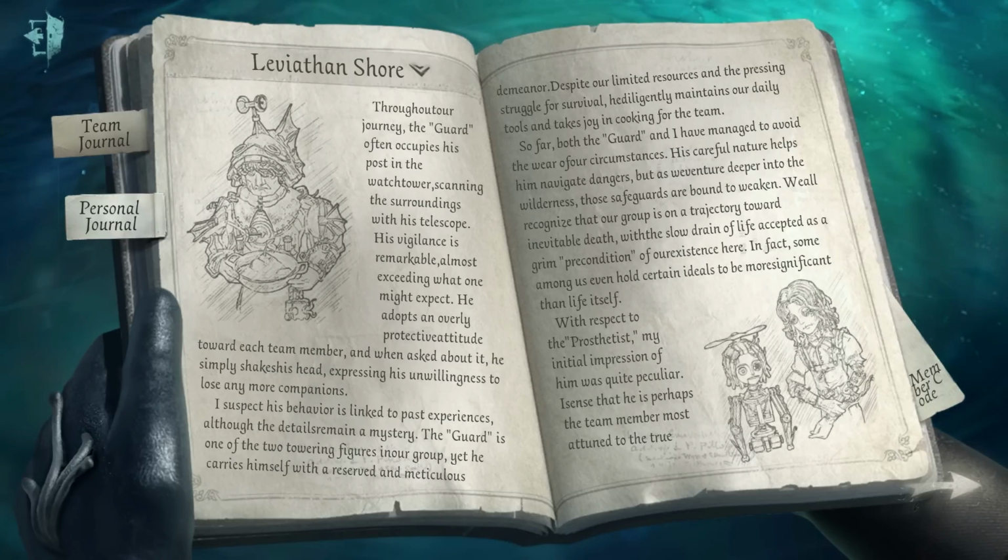His careful nature helps him navigate dangers, but as we venture deeper into the wilderness, those safeguards are bound to weaken. We all recognize that our group is on a trajectory toward inevitable death, with the slow drain of life accepted as a grim precondition of our existence here. In fact, some of us even hold certain ideals to be more significant than life itself. That's scary, but I guess the entire team knows that.